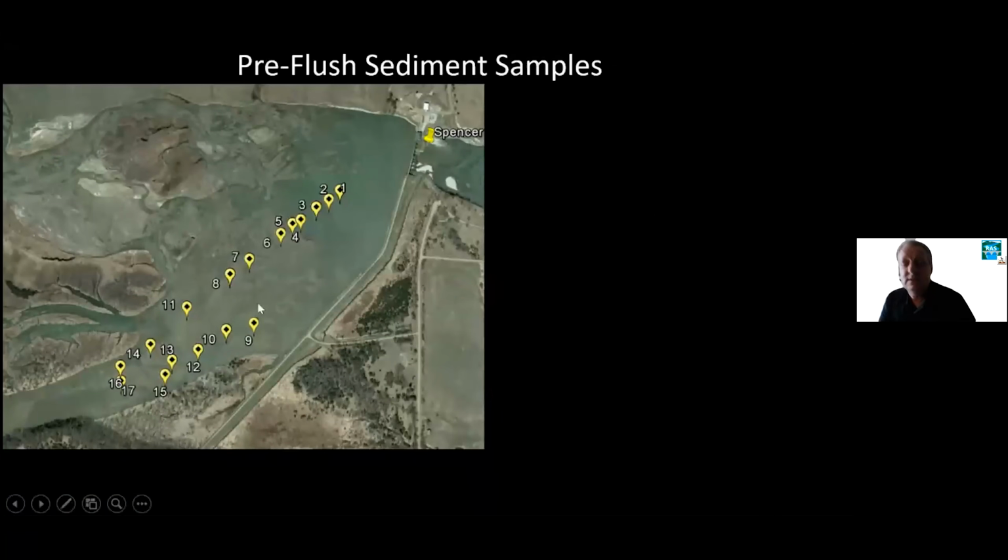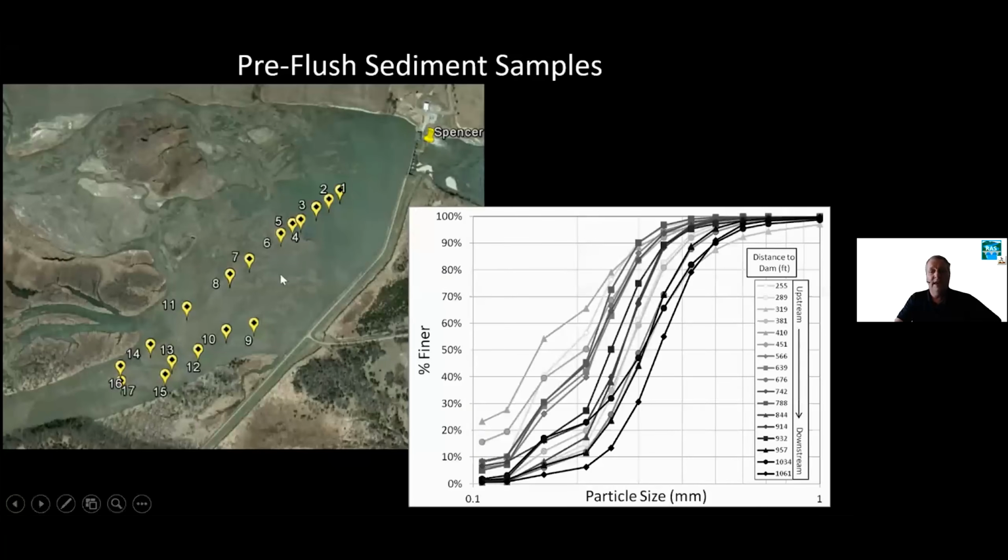With the reservoir life cycle model, you're mainly interested in what is the sediment flux coming in, because you're interested in deposition. For a flushing or a dam removal model, you're not as interested in the sediment flux because everything happens so fast. That's not a big deal. The more important thing is the gradation of the sediment on the bed. And so we went out and collected these bed gradations that we put into the model, so the model would know what kind of material it's eroding through.